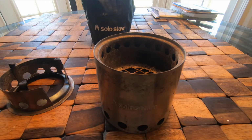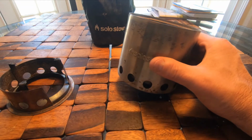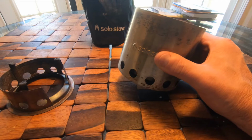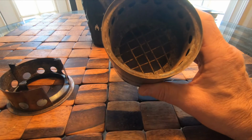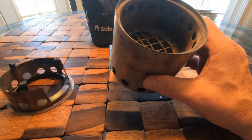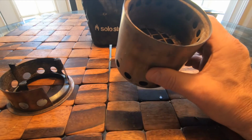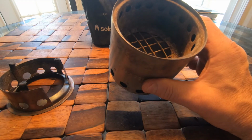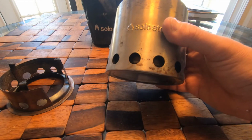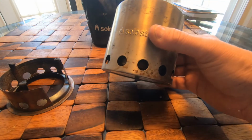If you've got some inclement weather, I've actually started a technique that I'll show you where I take some wood that's almost punk wood, and I dehydrate it in my dehydrator, dry it all out, and then I airtight package it, and I use that for emergencies. If I need to get going in a hurry, and I've got to get on the trail and move fast, instead of waiting for the heat to build on this, I'll use some of this dehydrated wood, and it works incredibly well. So I'll show you how I do that, and show you how easy it lights, and it's a great way to get your Solo stove going.